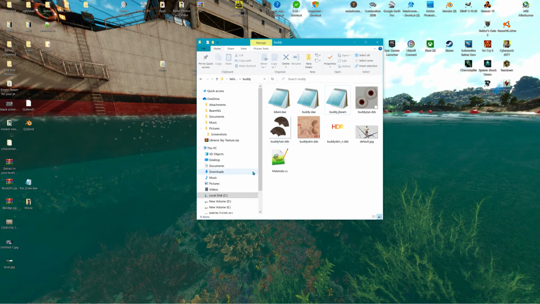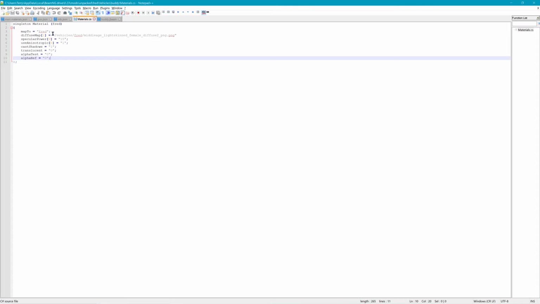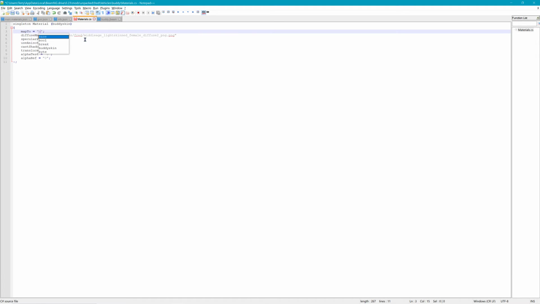So, singular texture. Okay, that's going to be buddy skin. Map to buddy skin. That's the texture name.